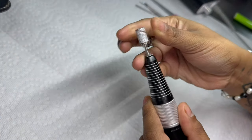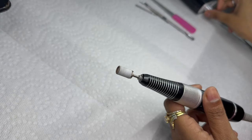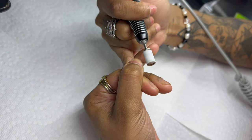And as you can tell by the title, we're doing some shorties and I'm using my non-dominant hand today. We're getting right into prep because I am doing the set to stay. So I'm using my sanding band.